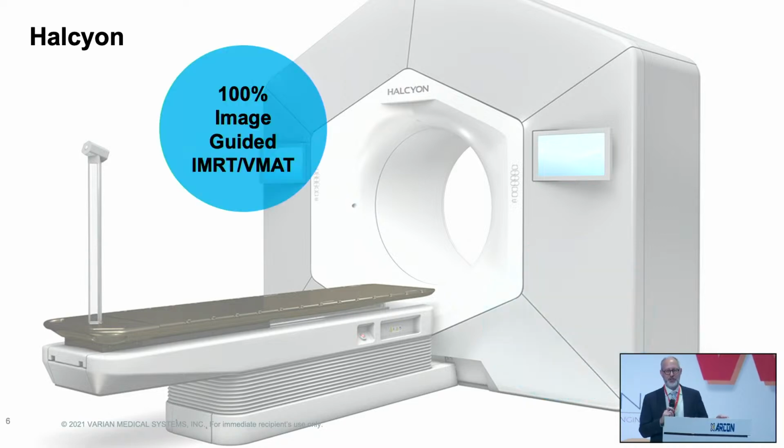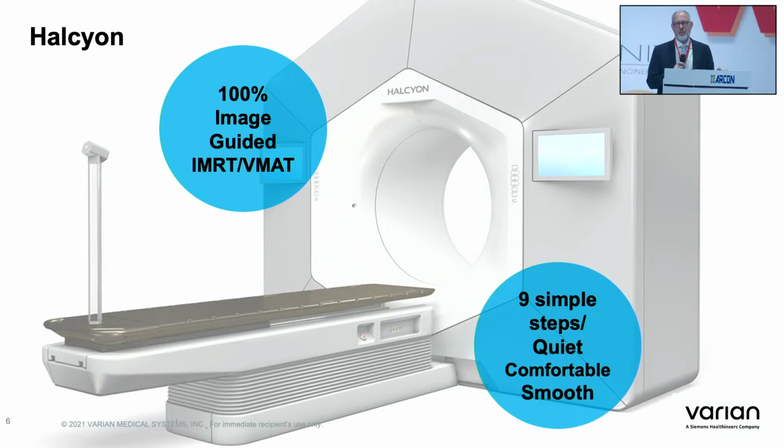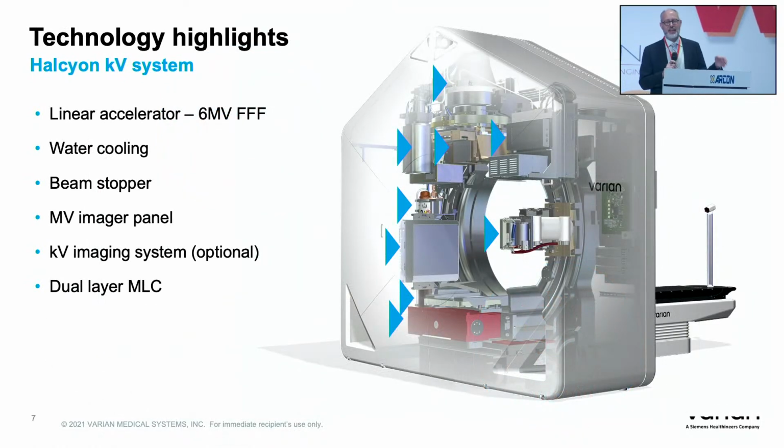Next slide. Okay, so this is an old version and the slides are not quite working. But there are three guiding principles that flash before your eyes there. Things like getting on target, being on target, also the patient experience, as I mentioned. These are some of the technologies that support that. So it's a 6MV LINAC. There is an MV panel and a kV panel. That's important because every treatment on Halcyon is image guided. It's either IMRT or IGRT. So we're always checking before delivering that we're delivering in the right place, which is super important.